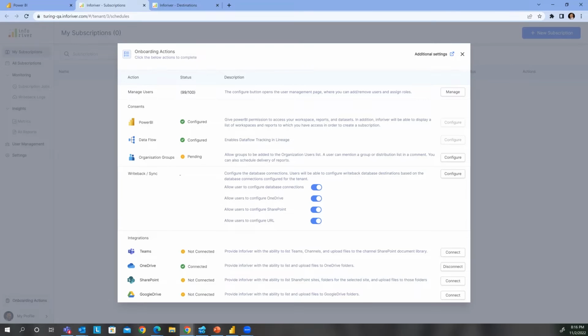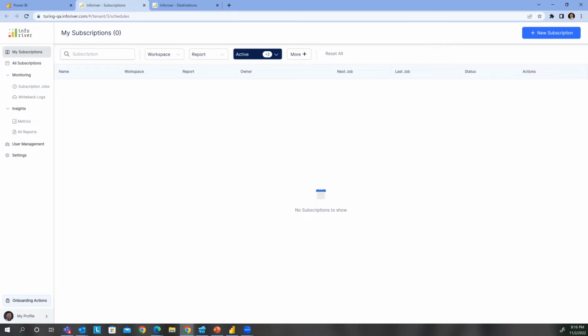Think of it as a quick summary of all the settings that you have done, whether you have set up OneDrive, or set it up to write back to a Teams channel. It just gives you a quick summary of how the Inforiver write back and the whole enterprise edition is set up, what is configured already, what is not configured.